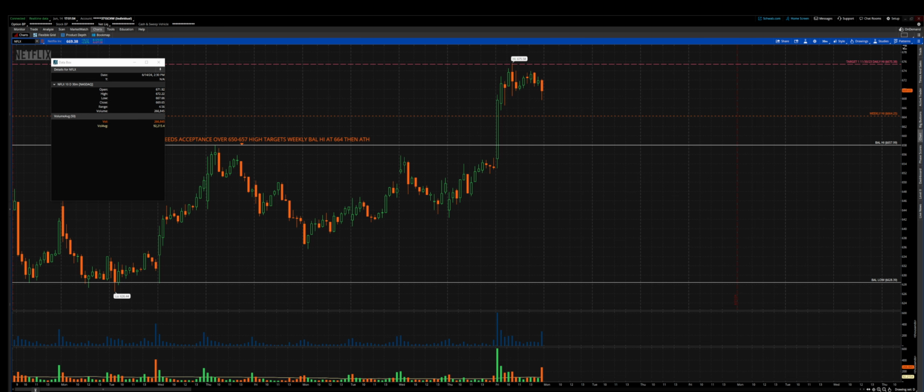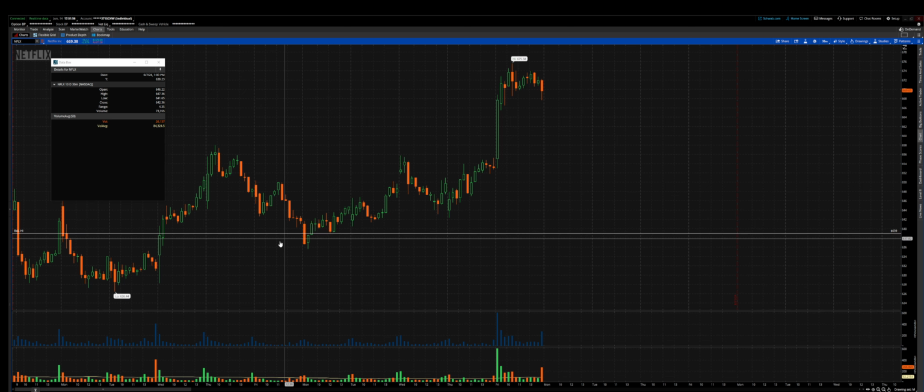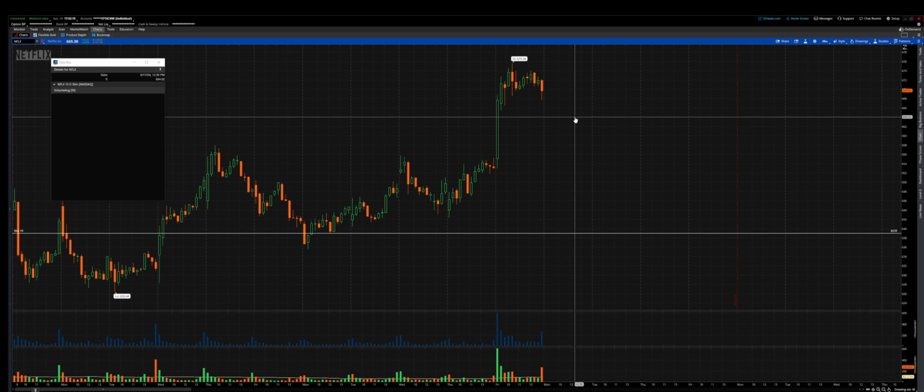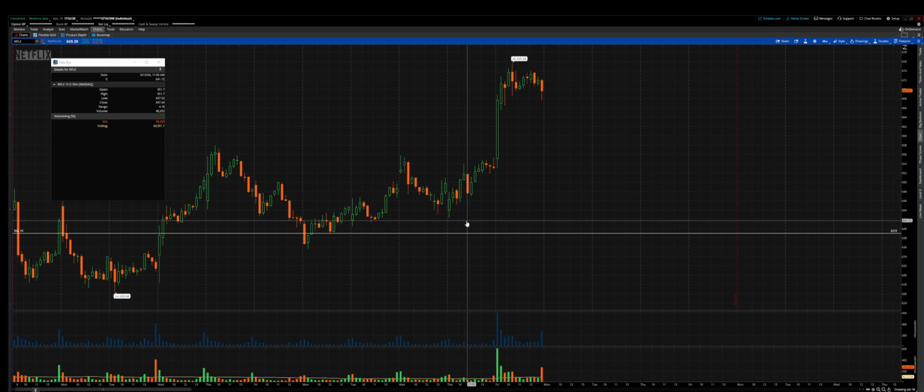Wish I would have been involved in it, especially after getting above that monthly balance high right here at 639. Right, we got above it back on Wednesday of last week, pulled back into it on Friday, coming into Monday, held it. Should have taken that long there to go and get 675, but I didn't do my analysis until Tuesday, which resulted in a really good opportunity once again on the pullback coming into yesterday. So, long, lengthy video. Hopefully, you guys understand my thought processes and can see how I do things.